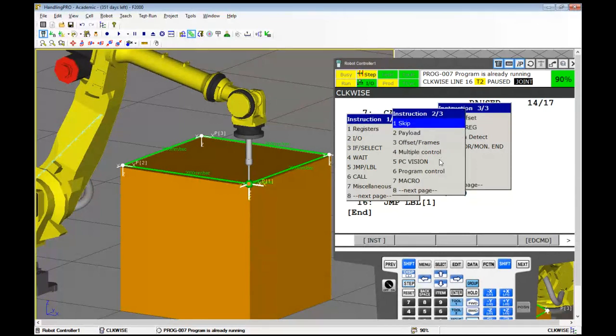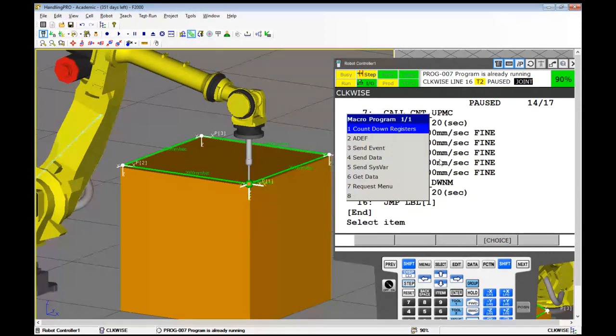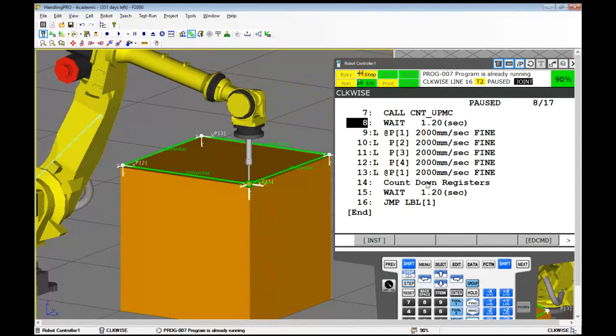is macro. Now this will allow me to select the macro using that longer, more explained name. So instead of it just being call this cryptic CNT_DWNM, well, what was that?